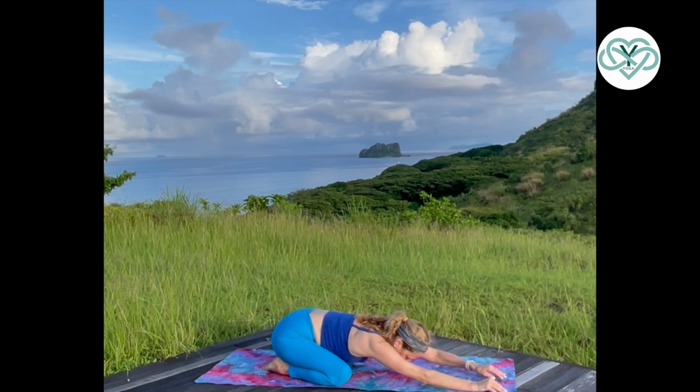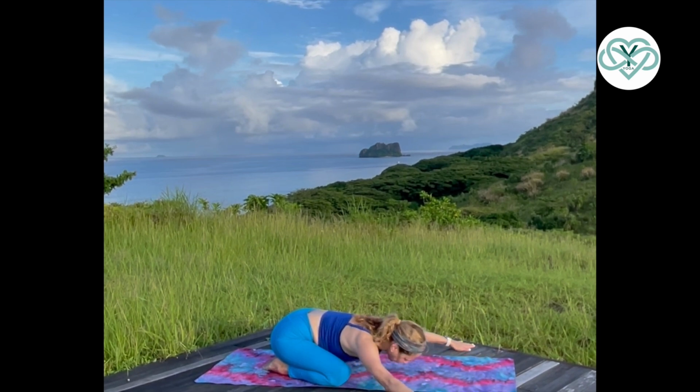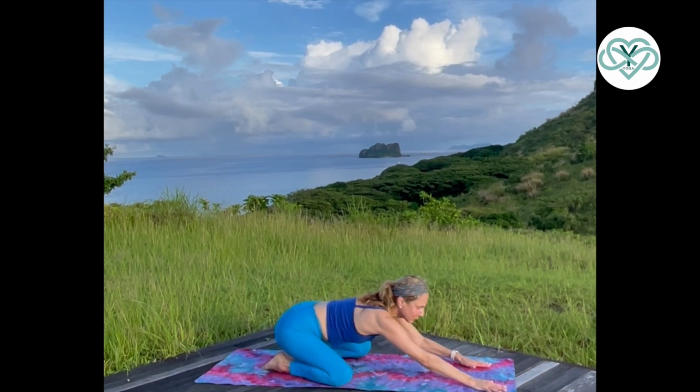Walking your hands over to the right side. You can even have your left hand on top of the right if that feels good. Stretching left side body. Still sinking your hips down. And then moving your arms over to the opposite side, this time right hand on top of the left. And come back to the middle and up to all fours.